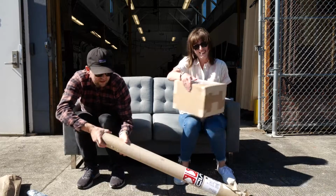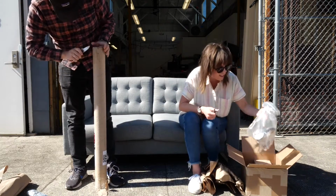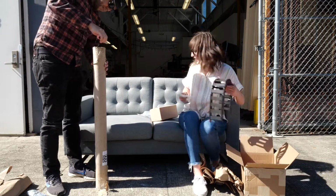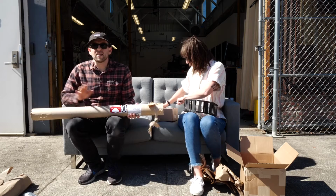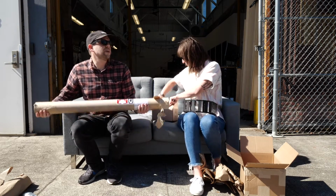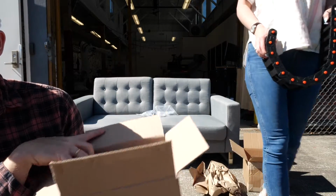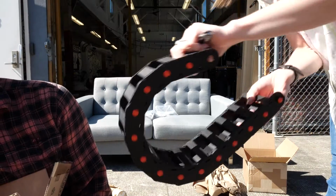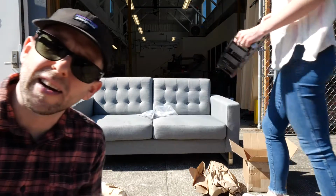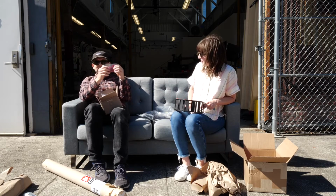Wow, it's heavy. Yeah, it is. Oh, God. I see a little track in here. Ooh, wheels, feet. Yeah, I'm really puzzled here. I'm gonna skip this part because this is hard to open and I'm just gonna get some pliers or something. I'm pretty sure there's linear guides in here. They're really heavy. Box of fasteners and it's an e-chain. It's an electronic chain. It's a cable carrier. It carries the cables. A big bag full of red plastic plugs.